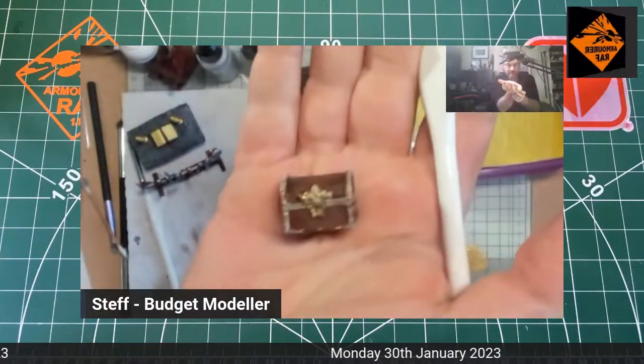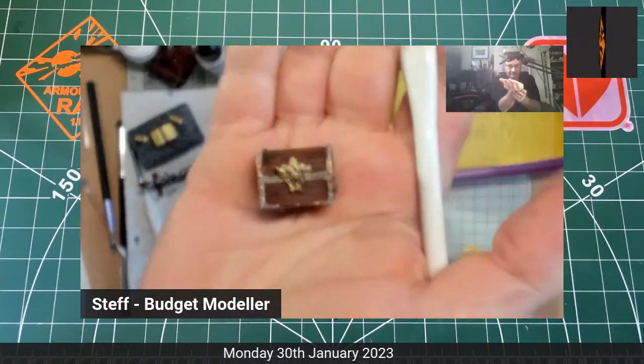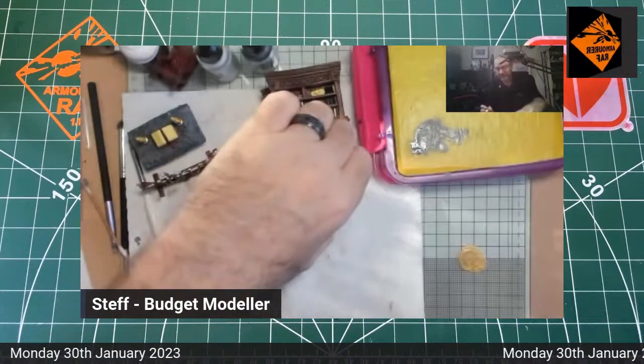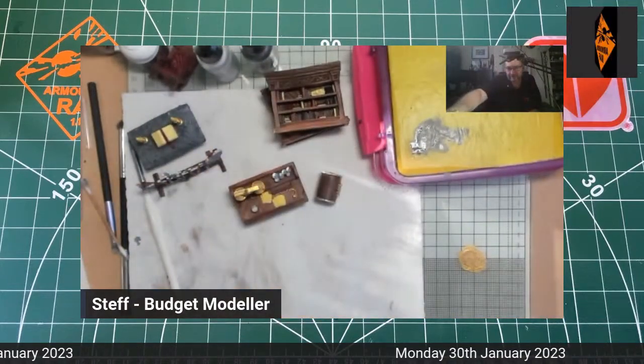Yeah, that's first layer of gold on that. All right, I could feel my eyes doing silly things, so.